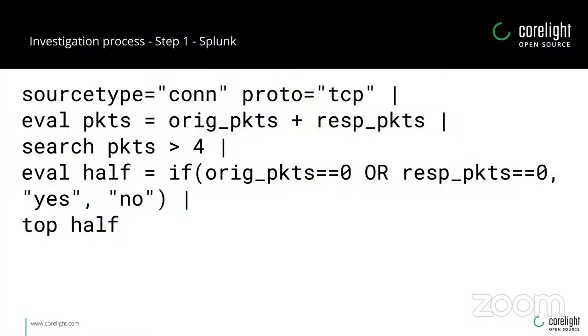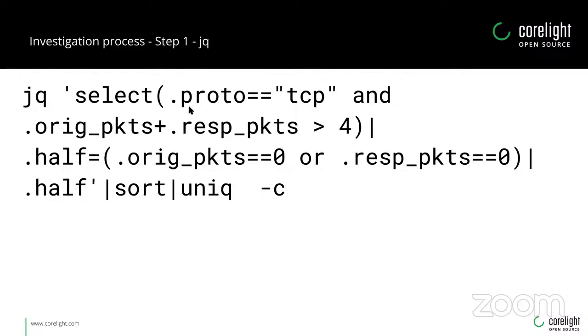So once we do that, that gives us the overall. And I have some examples here. I won't run this, but for anyone that doesn't have Splunk, but you have JSON logs, you can use jq. You could also use awk to do this. It's a fairly straightforward analysis. We're just looking for these values being big, these values being 0, and then overall, what's the rate of them? If anyone needs any help, I could always work out how to do this in different systems like Elastic and that sort of thing.